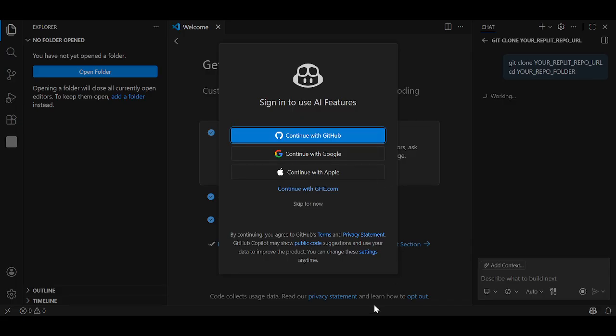At this point, your Replit project is fully cloned and opened in VS Code. You can explore your files in the Explorer panel, edit code, install extensions that match your language or framework, and most importantly, run your code using the appropriate commands for your project type. From here, you're ready to work locally in Visual Studio Code while still keeping your project connected to Replit through Git.